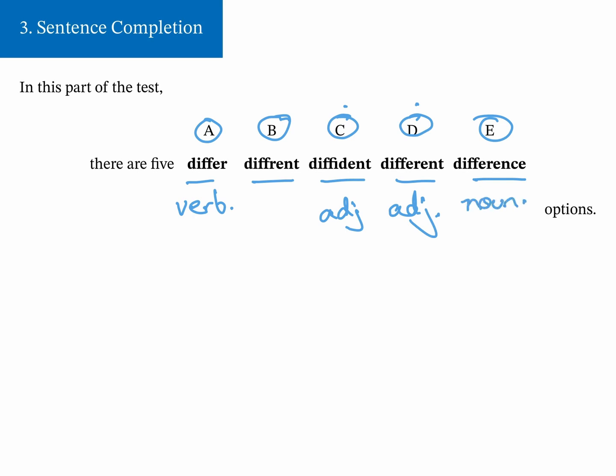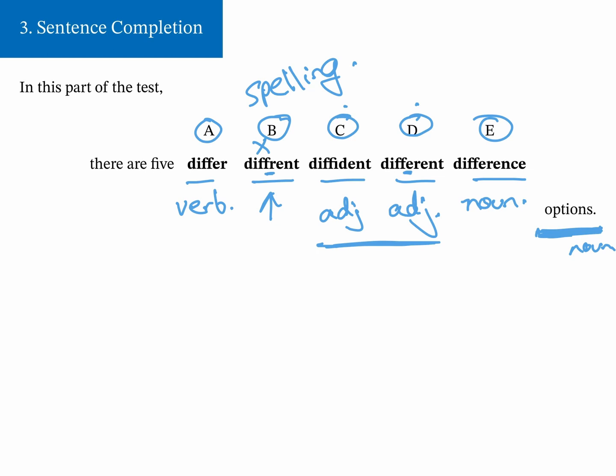Okay. Now here we have the other noun, this plural noun, options. So we know that because we just looked at this in the parts of speech, we need an adjective to describe a noun. So we want one of these adjectives. Okay, now you can see there's also this option, and this one is in fact testing spelling, because you can see that it's very similar to D, but actually we're missing a letter here. Different. So this is not the correct spelling.